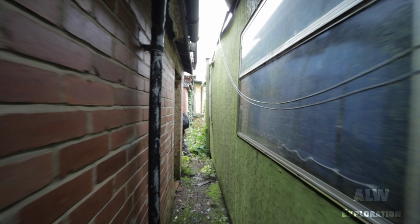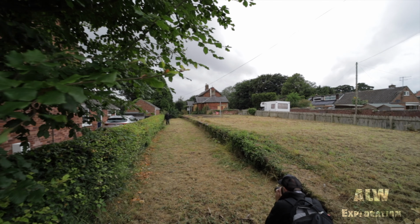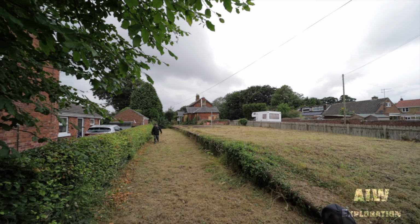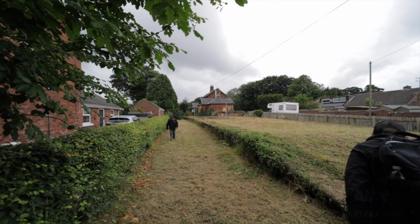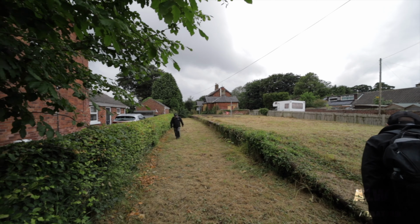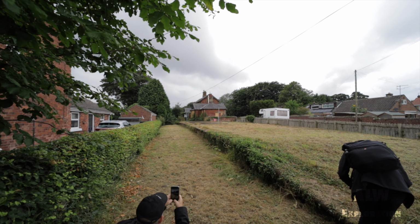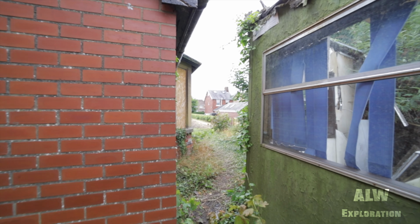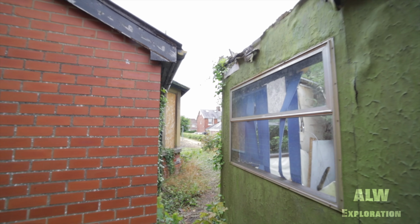I'm looking down at the platform edge now. This is where the railway passenger cars would have travelled, and the passengers would have alighted onto this platform here. This was just a single track branch line, and due to falling passenger numbers it closed before the Beeching cuts in 1950. There are obviously residential properties nearby.